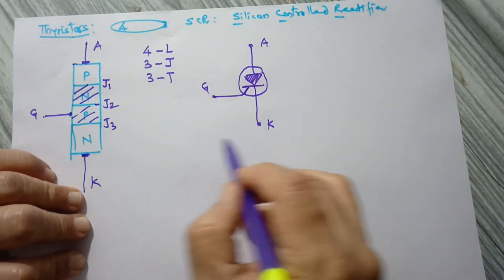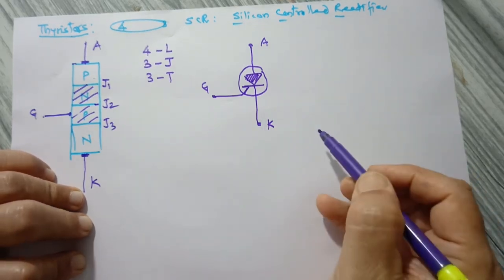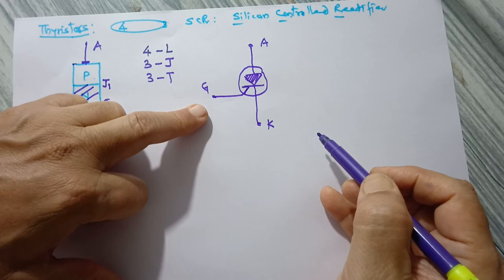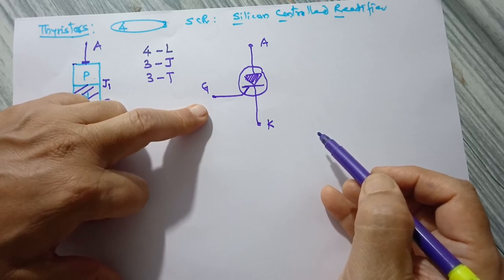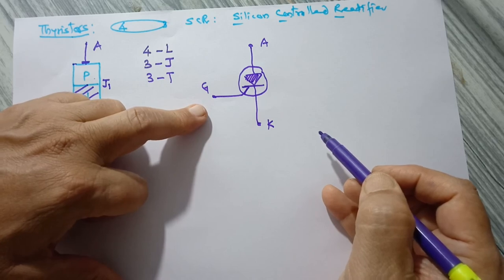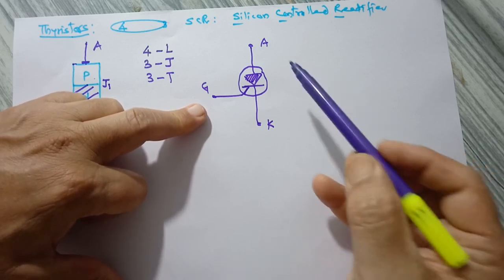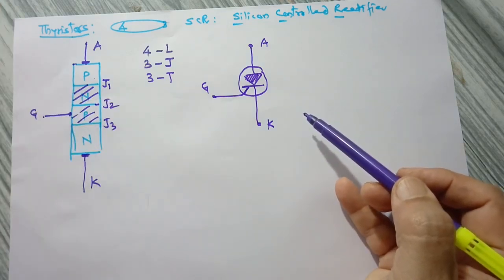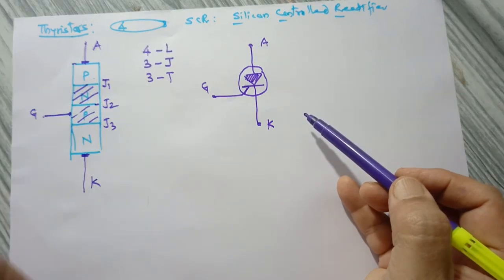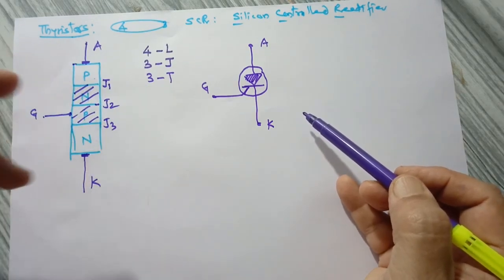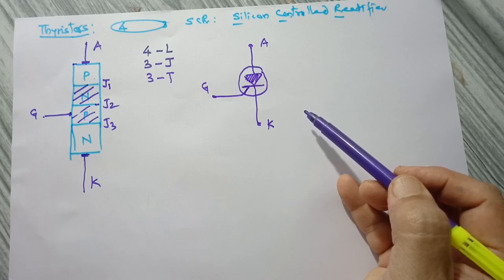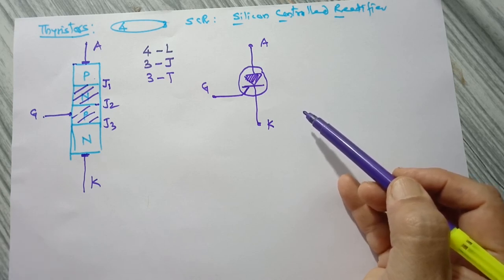Then our following topic will be studying the VI characteristics of the SCR. And you know that in order to study electrical characteristics, we have to apply voltages. As this is the SCR, it has an anode and cathode. We need to apply positive voltage, negative voltage. We need to connect some source to the gate also to study its effect. And by that, we can observe its characteristics, and also we can discuss the different operation modes of the SCR in following lectures.